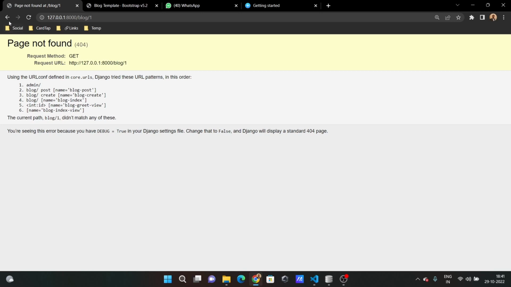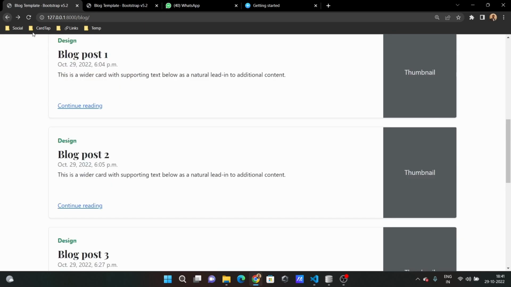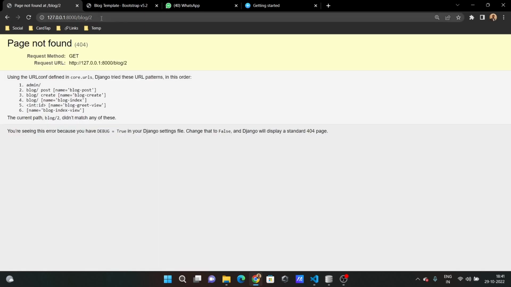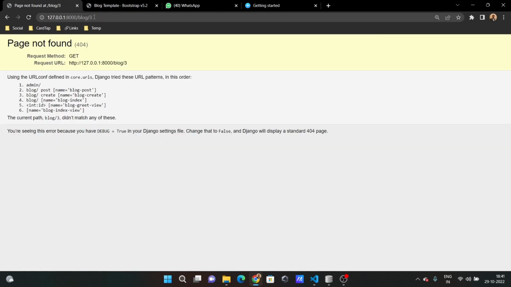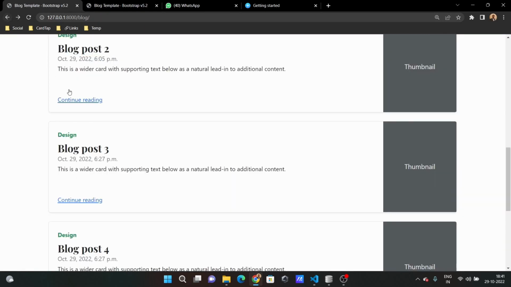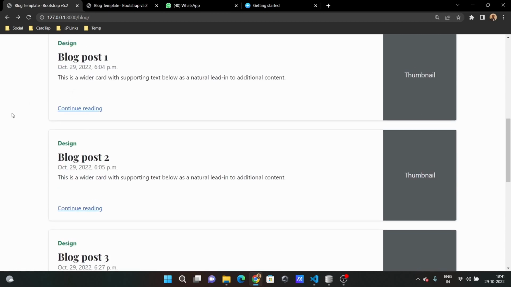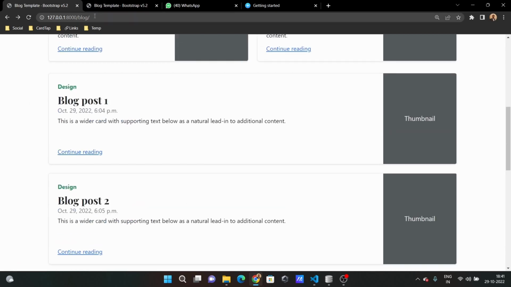We haven't defined any route. That's why it's throwing the error, but it's working. So it's going to blog/2, and if you click on blog 3, it's going to /blog/3. That's what we wanted. Now let's work on the render function.